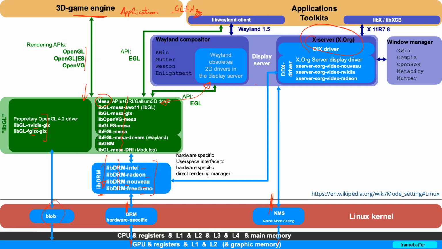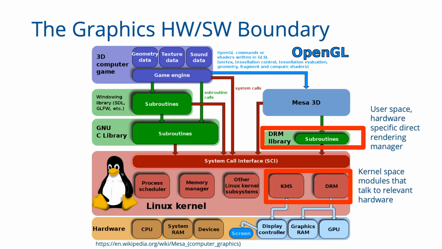You do not know what these guys are doing inside, and this blob just copies as a kernel module on your installation, and that talks to the GPU. Okay. So the internal details of this blob are not known, whereas for the open source case, the internal details are known. So this is just another view into the same hardware software interface that happens when your application program talks to the graphics hardware.